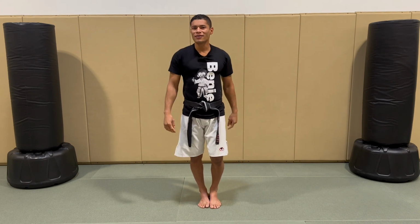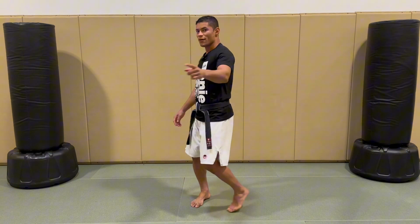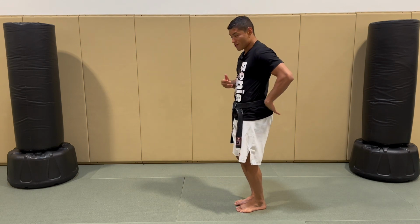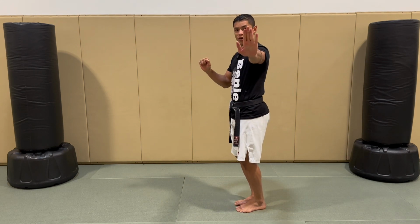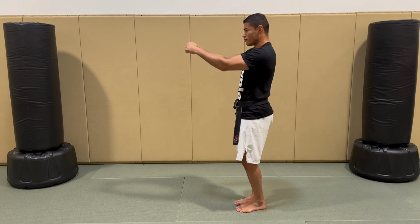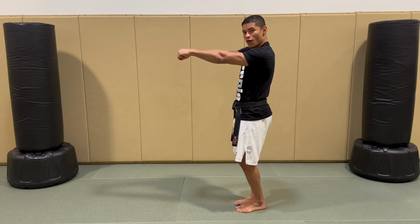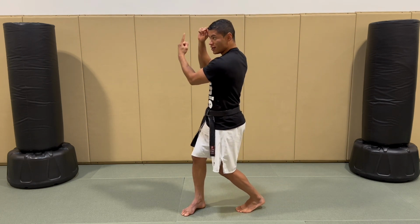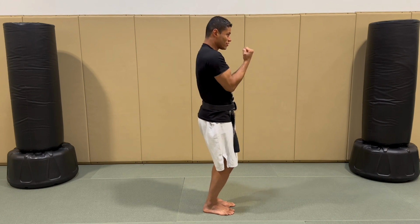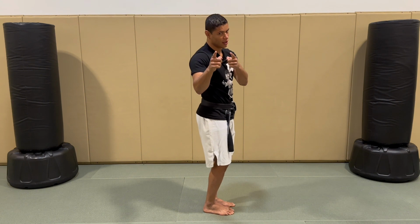Did you understand that? I'm gonna give you a chance to try the movement. And now I'm gonna show you from this direction, this view. Ready? Look at the way I close my hand. 1, 2, 3, 4. Let's go to the other side. 1, 2, 3, 4. Very good.